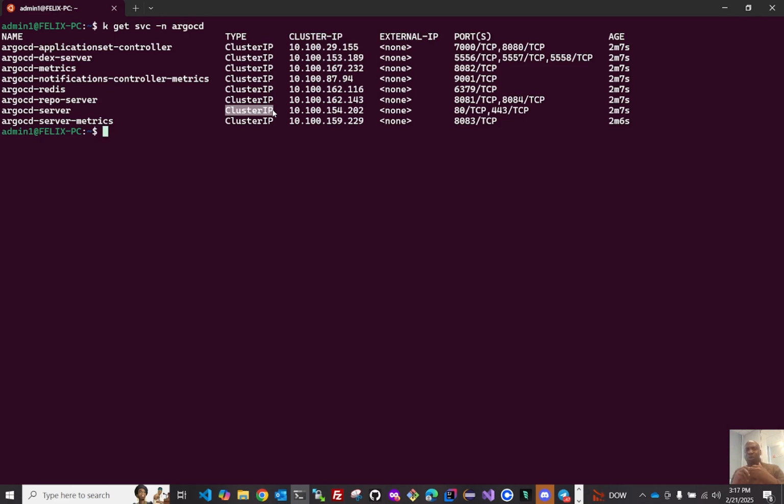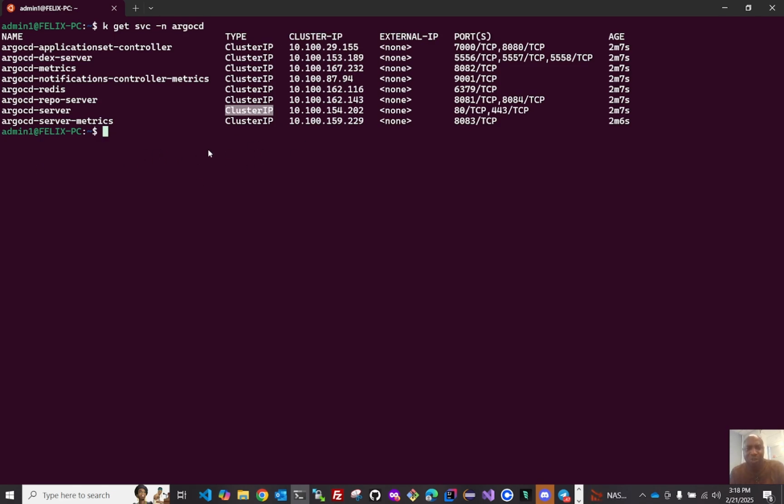But you don't want to use node port because with node port, we expose the access directly on the pod. Unlike your load balancer that will create access from the external point onto the pod. So the best access to use is either load balancer or ingress. So in this case, we are going to be using a load balancer.